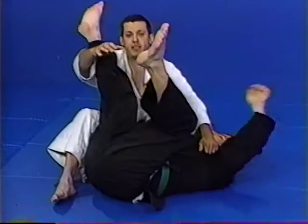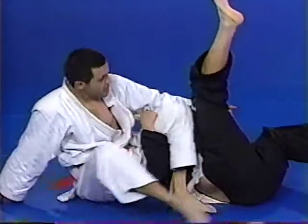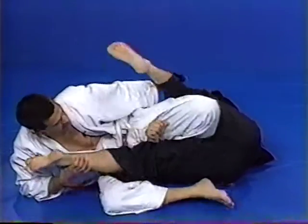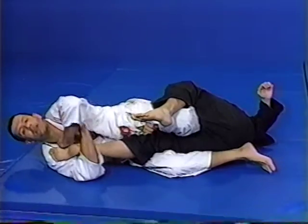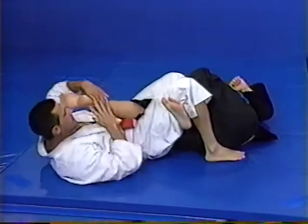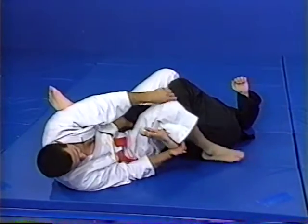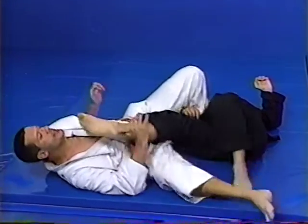Catch the leg. Come this way, please. Catch the leg. Go sideways here so you can see. Catch the leg here. Work the ankle towards you. This knee, see the knee? Bring the knee here. Bring the leg here. Go to a leg lock. Ankle. Okay. Turn him. Remember this? See where I'm at right here? Okay? Okay, we'll do it again from the beginning.